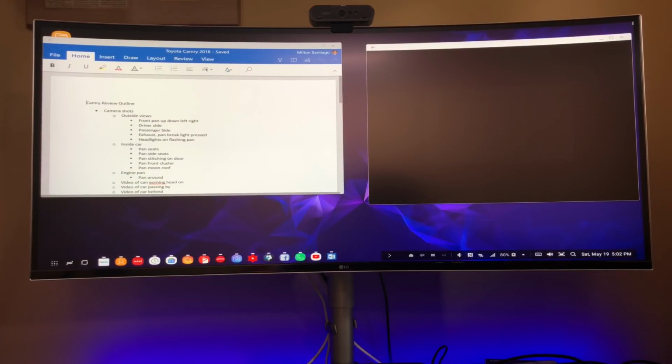All right, so this is kind of like the ultimate setup for anyone who's using the Dex Pad or Dex Station. The ability to be able to work in a Word document as you have here, and then also stream something at the same time. One of the things that I've noticed is that if I try to work on a Word document while YouTube TV is running on the side, it kind of stops. So if I click on it again over here, it starts playing again.